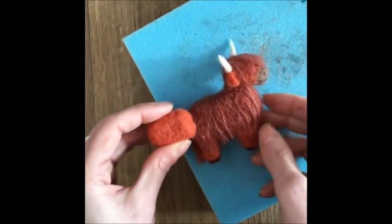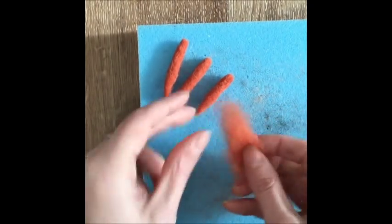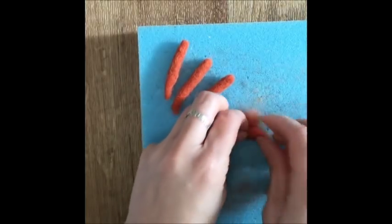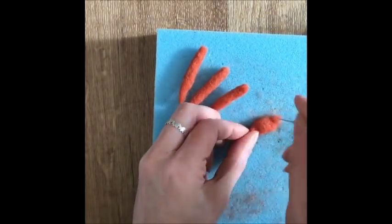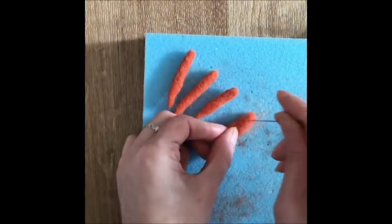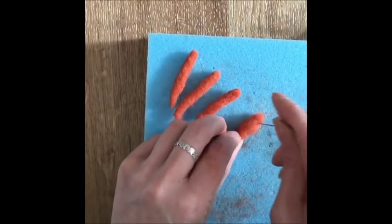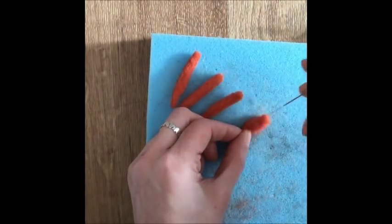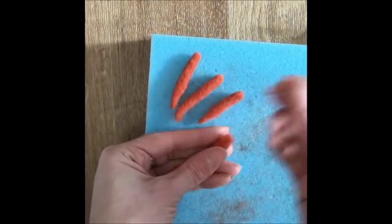So this was our larger sized Highland cow and this is going to be our little baby one. Now we're going to make the legs next. Taking the same coloured wool, we're going to roll it up tightly. I'm not going to cut or speed up the video just so you can see how long it takes to make a leg. I call this an all purpose needle — it's basically all I use now. The closest thing to it is a 36 triangle, but this all purpose needle means you don't need a finishing needle; I use this one for everything.